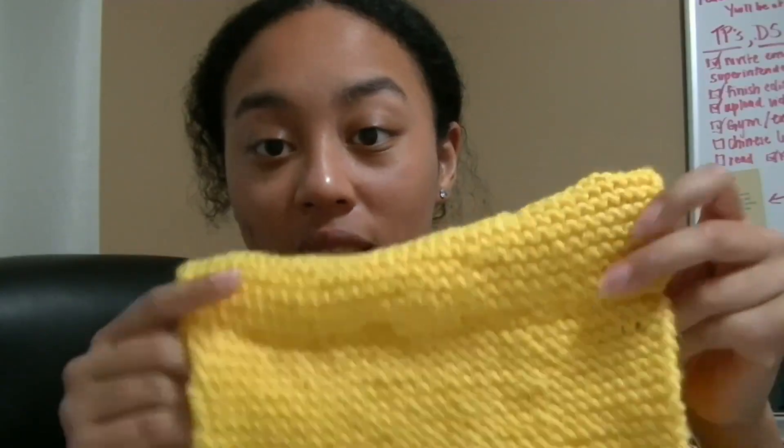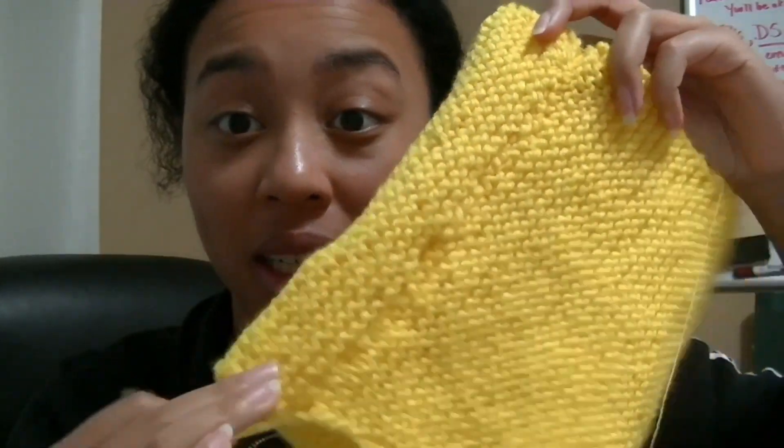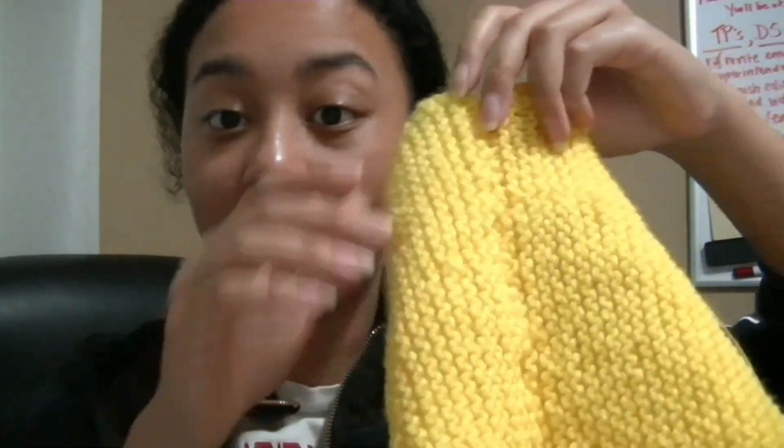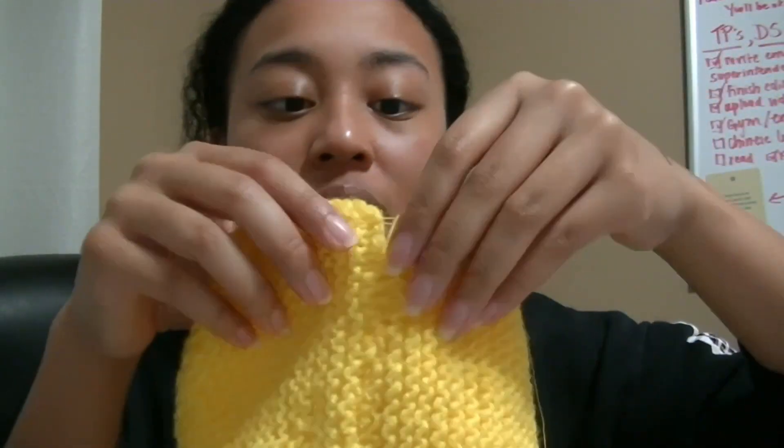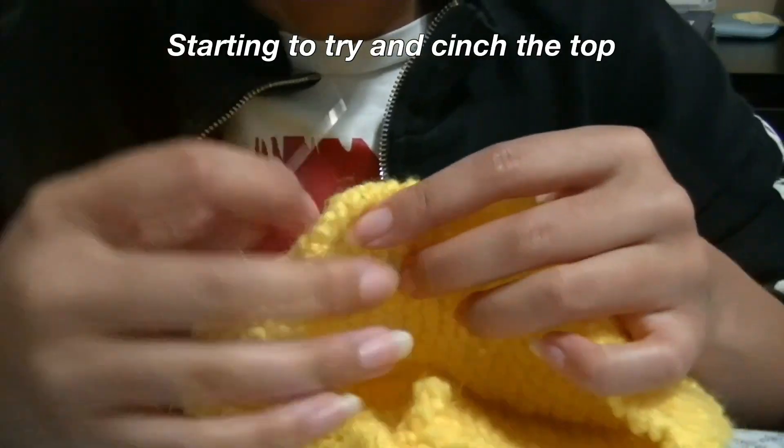Some exciting news — wow, this honestly looks a lot better. I could have sewed it better but this will do. You can kind of see it — it's a little bit of pockets, I got thread everywhere. Along the top edge you'll be able to draw the entire yarn tail and begin to draw it closed.